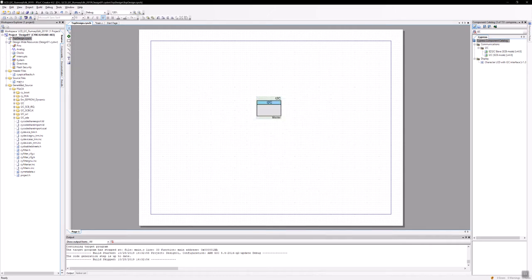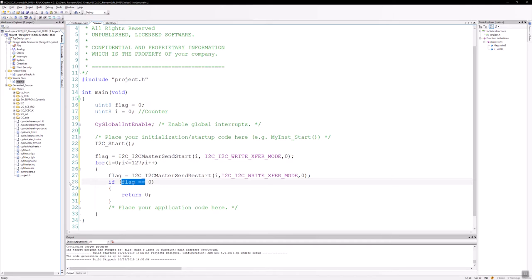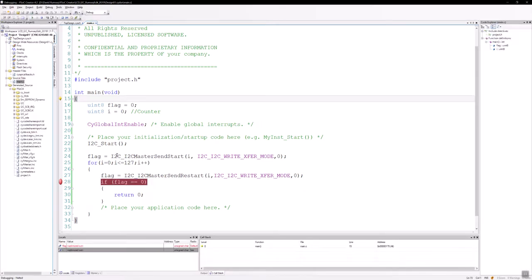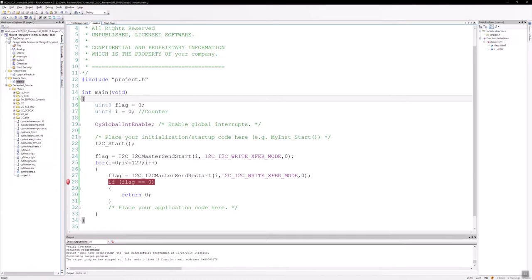And then what I'm going to do here is set this in debug mode on purpose. I'm going to put a little stop right there. Actually, I'm going to put the stop on the flag, on the if statement. And then I'm going to put it in debug mode. And the reason I have to do this whole if flag equals 0, return 0, actually I made one mistake here. I need to stop it here. The whole reason I need to do this is so that if I don't use the variable flag for something, it won't do anything. Otherwise there's this optimized out message that sometimes shows up.